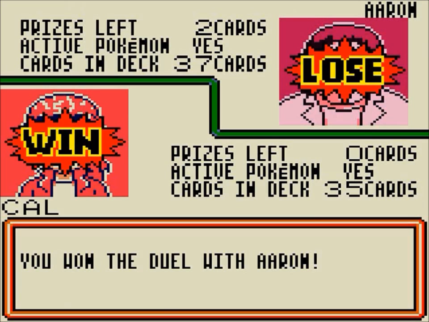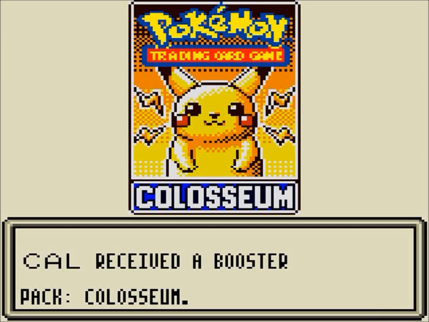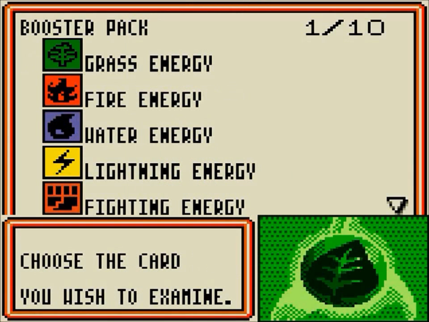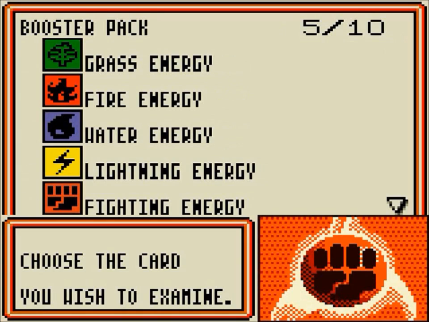Aaron is not an easy opponent to play as your very first one, which is funny because he's like tutorial guy. But yeah, we get Colosseum Pack as it's called, it's just because there's no separate pack for it in this one, and we get ourselves some energy. Lots and lots of fighting, so I guess I might be using that soon.